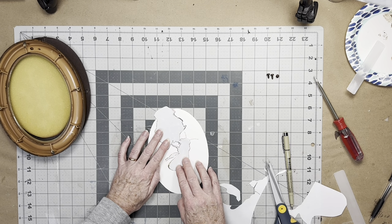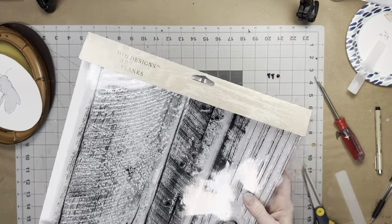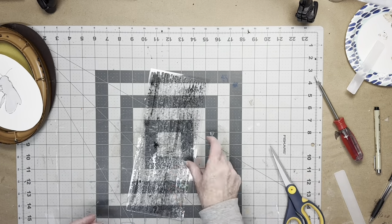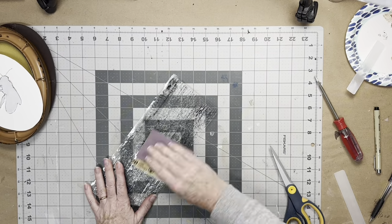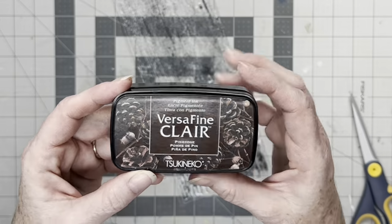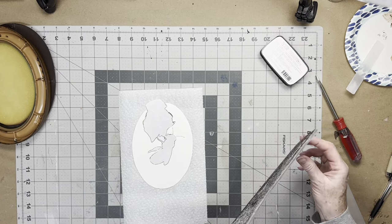Once I had that cut out, I grabbed those barnwood plank stamps again. I chose a different blank this time, so I lightly seasoned and sanded that one as well. I decided on the VersaFine Clear ink in the color Pinecone, so I went ahead and inked that up and made sure that the mask was in the exact proper place before I put the stamp down.